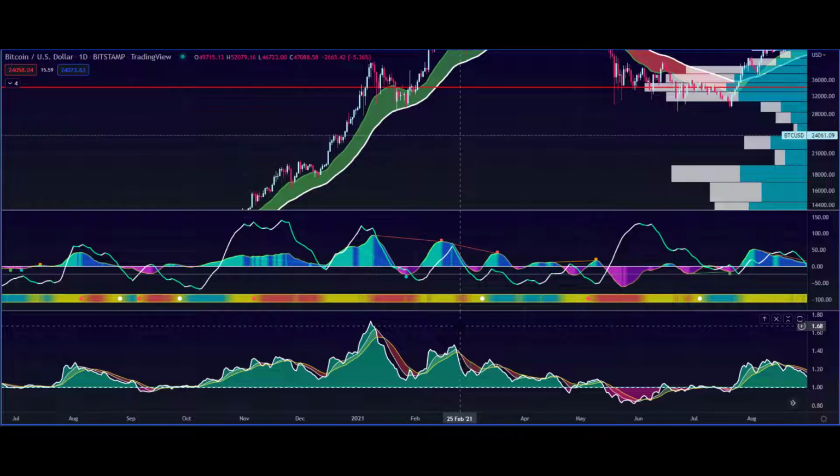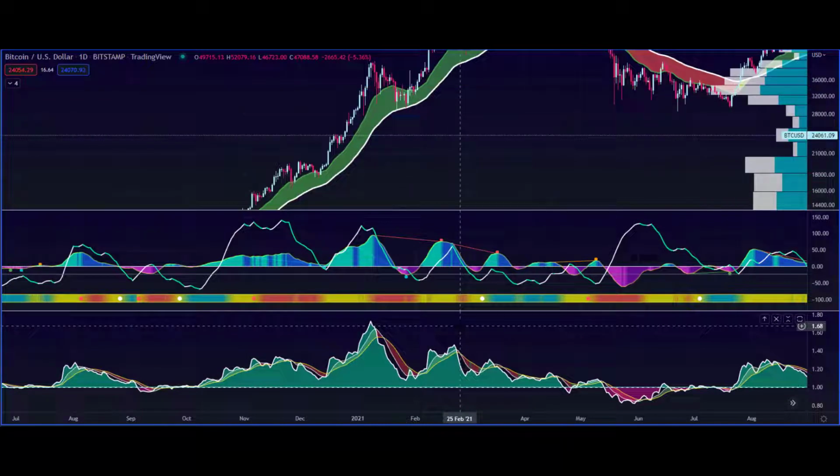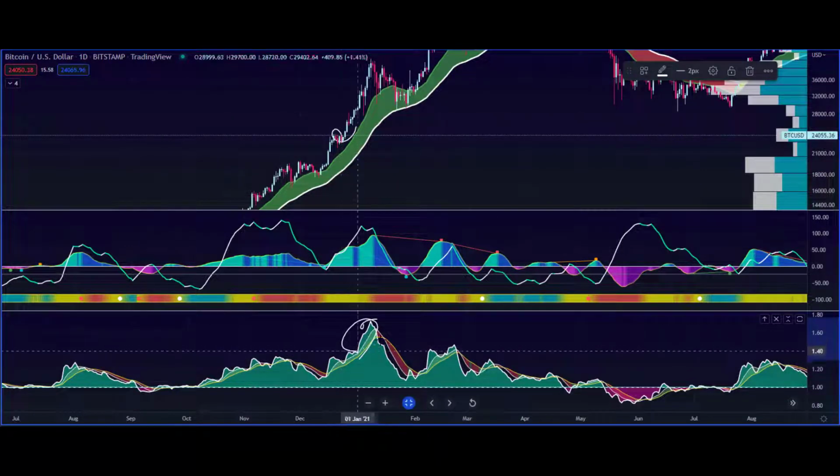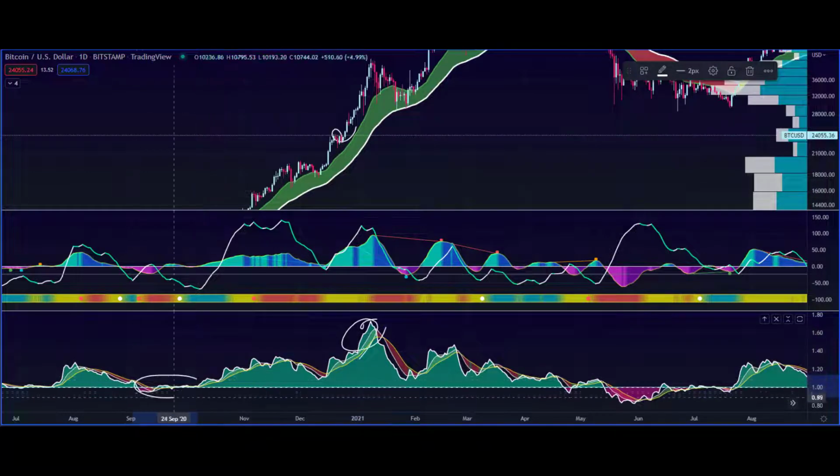The volatility is very important. Why? Because I want to catch explosive moves. The volatility is calculated in the candle itself, so each point in the line here has the volatility. This tells me the volatility is expanding here, and this tells me the volatility is contracting here. Every time it's very close to the 1.0 line, that means the volatility is contracting as well.